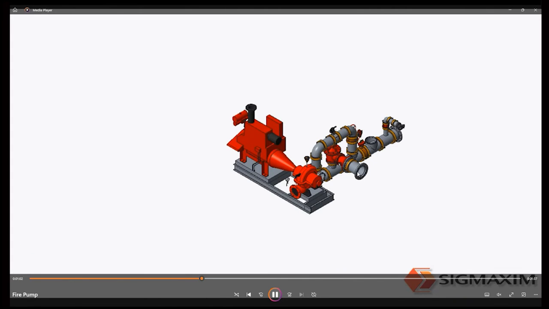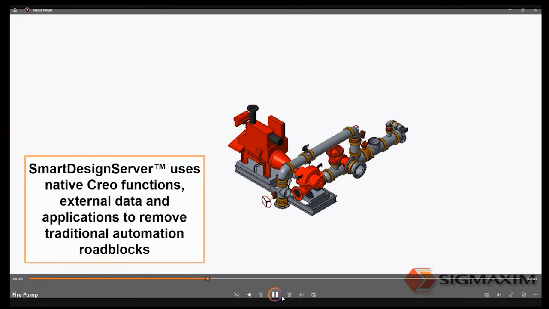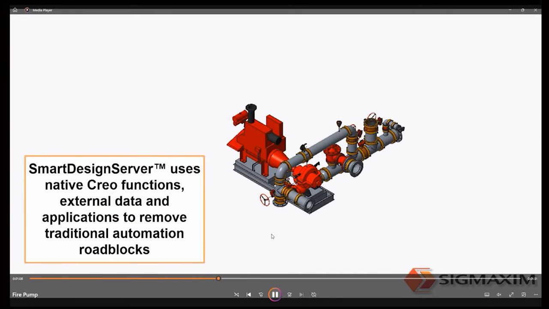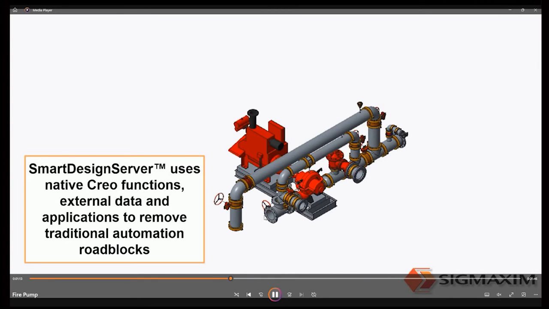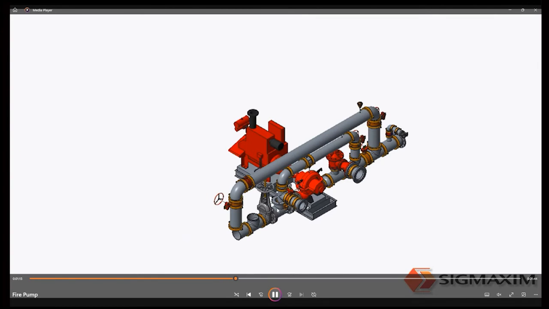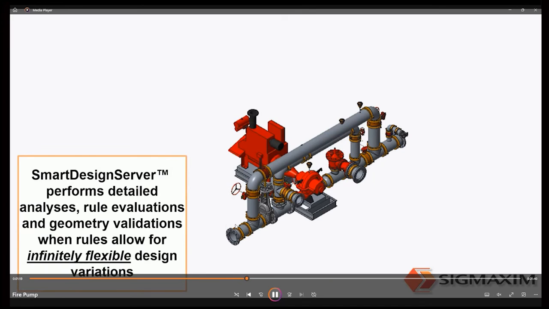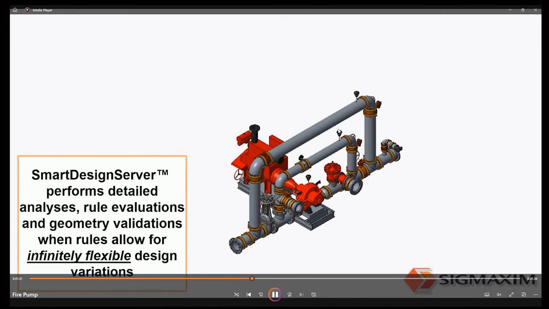The configurator that came in up front could not have figured out all of those, because some things here are geometrically analyzed and the system figures out that the geometry won't fit in here. So I have to follow an alternate route by making a new branch. I have to add some valves, which means I have to go back and adjust my geometry, making these longer in order for these valves to fit, for example.